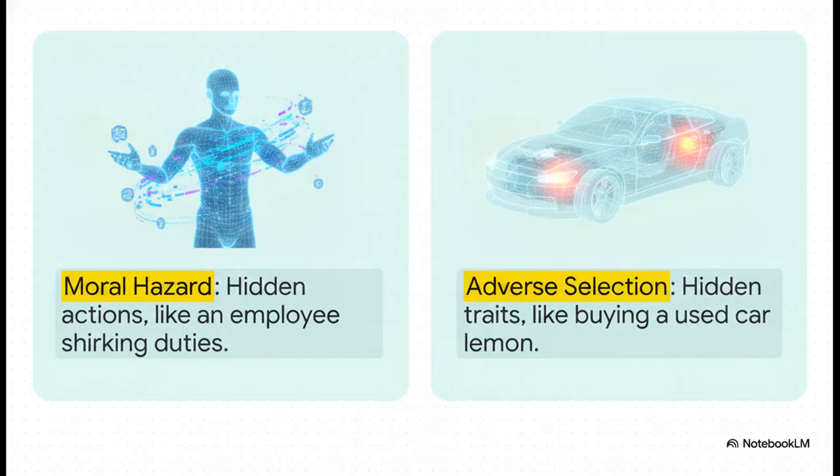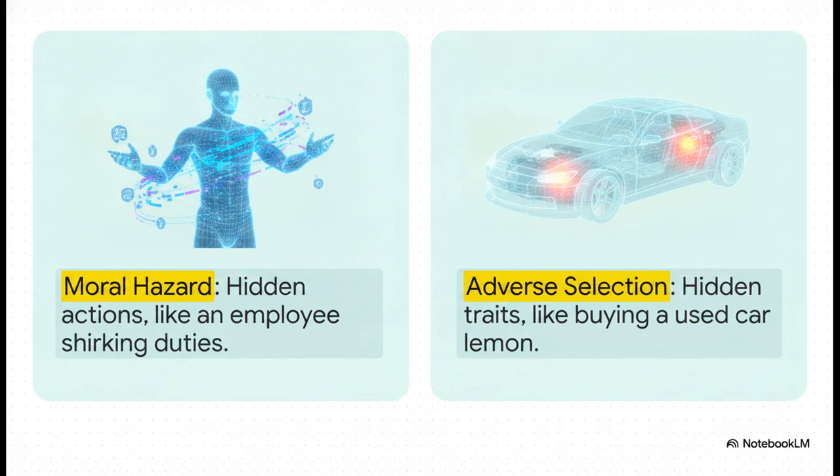This information gap, or asymmetry, creates two massive problems in our markets: hidden actions and hidden characteristics. First up, consider moral hazard. This is all about hidden actions. It happens when one person, the agent, does a task for another person, the principal, but they can't be perfectly monitored. Think of an employee totally slacking off and playing solitaire the absolute second the boss walks out of the room. Or someone driving a bit too fast on the highway simply because they know they've got top-tier comprehensive car insurance. Because the action is hidden, the behavior actually changes.